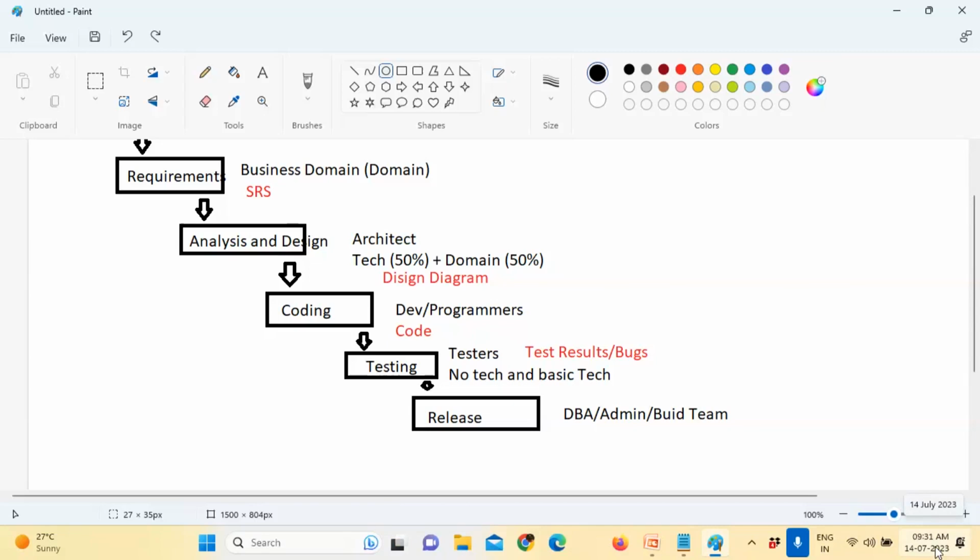Rocket launching, you can see some rockets will go smoothly, some rockets will fail. We cannot do anything, because a rocket that is gone is gone. But software is not like that. You install it, and if it is not working, you can uninstall it and repair the software. Again, you can plan for a second release date, like that. So when the release is over and everything is tested thoroughly, after that, you are not going to be maintaining it.